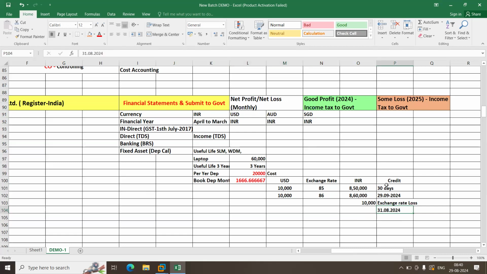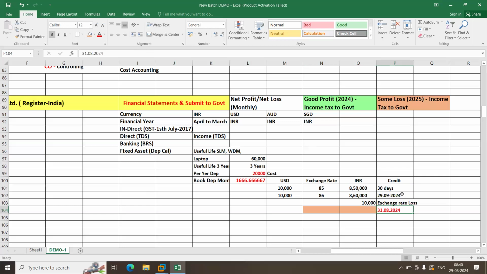So I have one purchase invoice with the ABC foreign vendor, but I have 30 days payment terms. I'm going to make a payment next month. On 29th maybe the dollar rate is 85. When you're coming to 31st also, the dollar rate can change, right? So as per month ending date also, some businesses want to do the foreign currency revaluation. As per month ending rate also, some people are going to do the foreign currency revaluation.